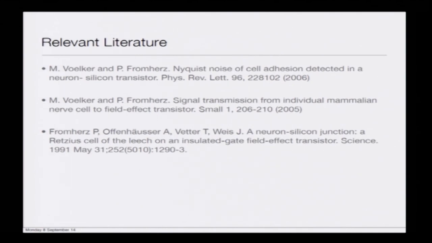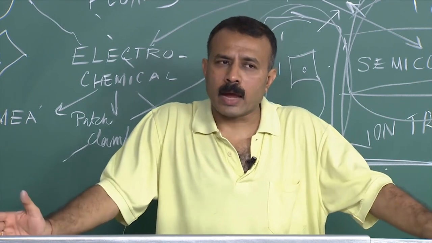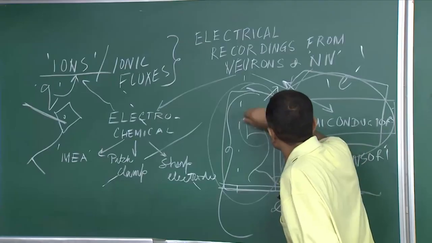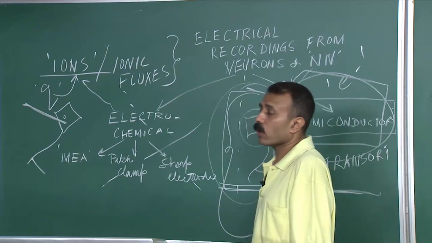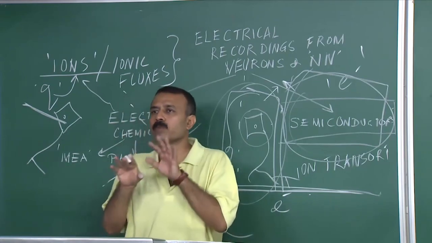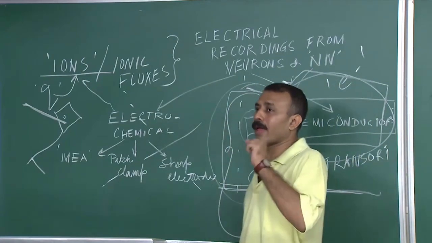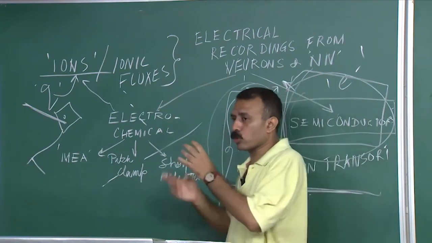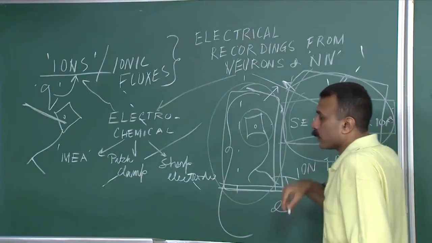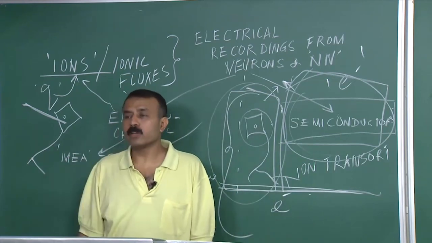He worked along with several people, Andreas Offenhäusser and others, and he was involved in giving birth to this extraordinarily challenging area of interfacing neuronal systems with semiconductor devices. It involves a lot of technical expertise and a lot of understanding of device physics, because when you are dealing with semiconductors, you really have to understand the device physics very well. In one of the last slides, I will show you how those chips were made. They keep on improving, but at this stage I will show you one of the primitive chips developed by Peter Fromherz. Most importantly, he dared to dream, in 1991.